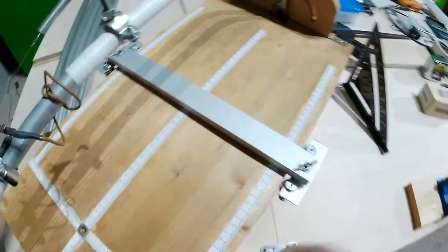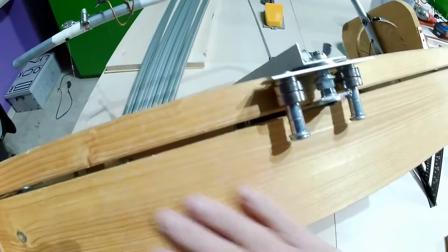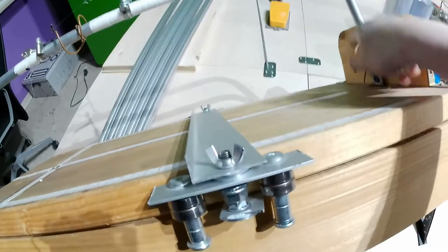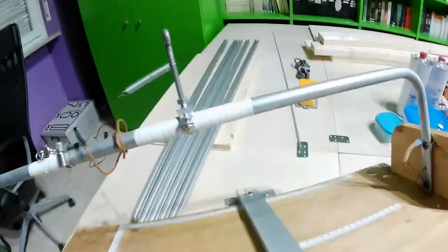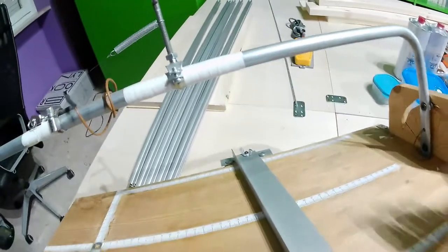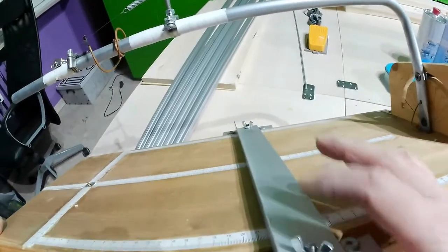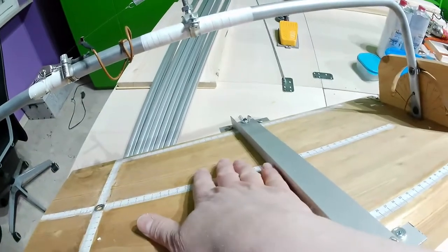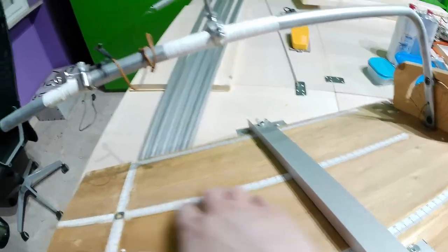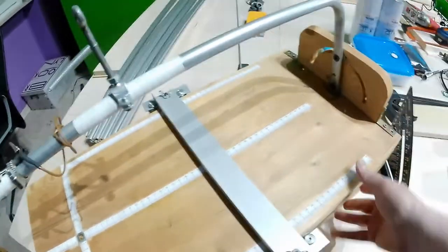Let's start with the materials I've used to build it. Essentially, salvaged wood: all the structure, the main table and the side is made from wood. Then I used a bicycle hook I had in my cave as the main support for the hot wire. Then I've used an aluminum profile to make the stopper for the styrofoam, in order to have the correct length, the correct dimension of the piece I wanted to obtain from the bigger piece of styrofoam.